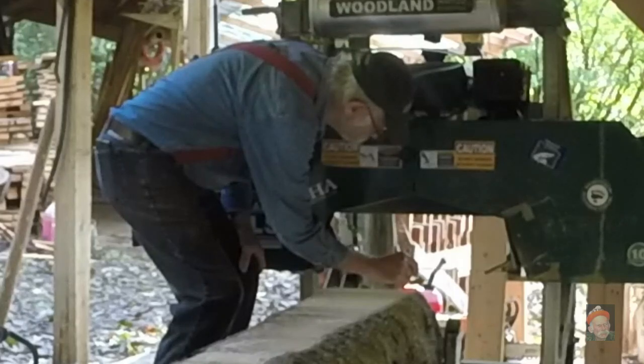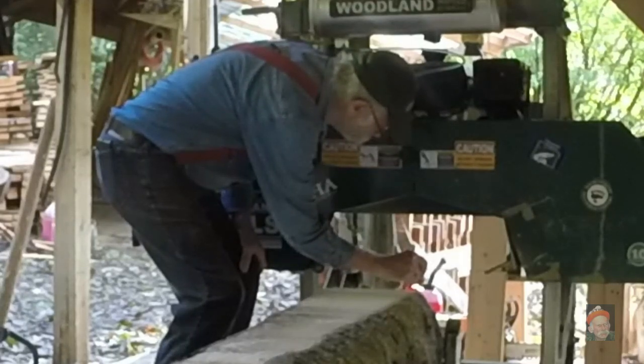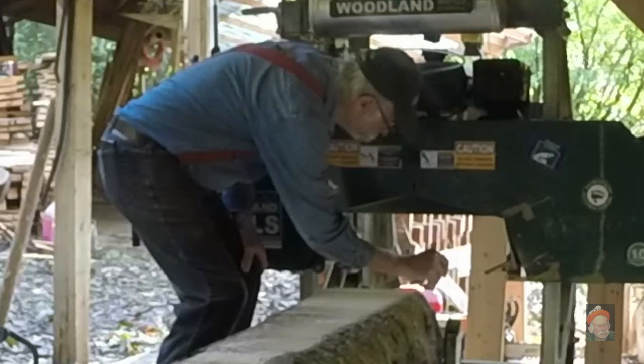The blade is beginning to get dull, but I'll leave it on until I finish cutting through the bark, and then I'll change it.